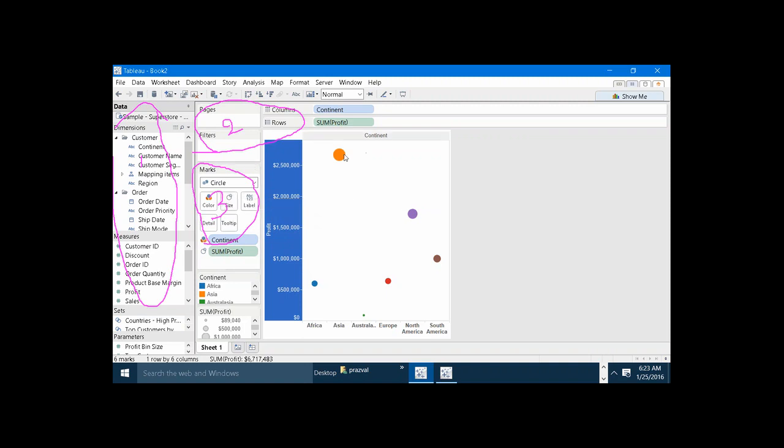So here I am seeing this particular circle. How to build one more chart? I want to keep this information as it is. By keeping this information as it is, I would like to build one more chart. So how to build one more chart, and where do we have to build it? We have to build it in the form of a sheet. Okay.